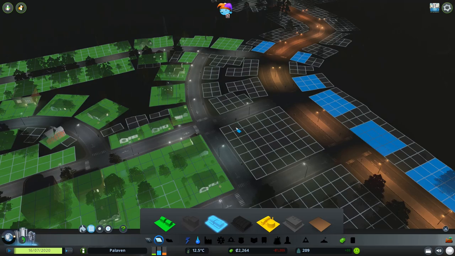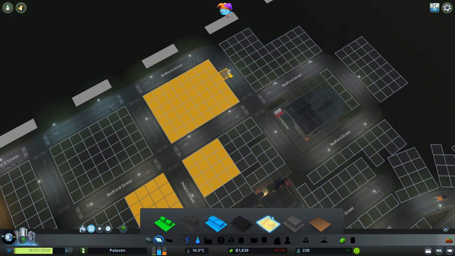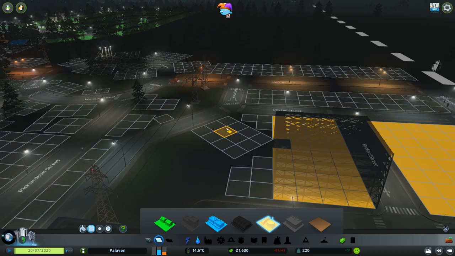Wonderful. Let's go ahead and drop in some of that industrial stuff. So again, we'll keep these fairly sensible. It's not going to be too much. I guess we can just fill them in actually, because this isn't going to be a permanent fixture within Palaven, this horrible looking gross zoned industry. We will eventually get into some of the industry stuff once we unlock it.